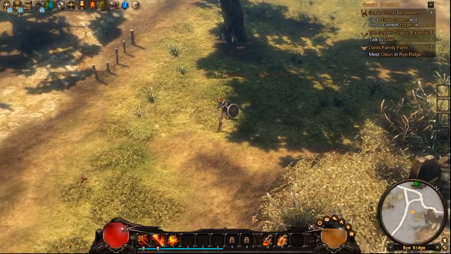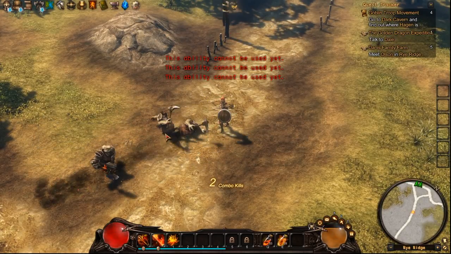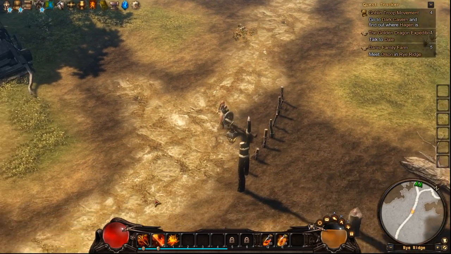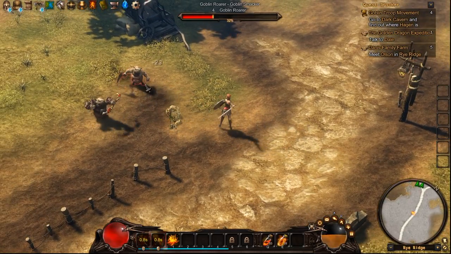Quickly head back to town and check what we have in our inventory. Maybe I have some new weapons, some new skills I can learn as well. So that should be nice. Back to town. Oh, did you see that? He threw a bomb. Or a grenade or something.